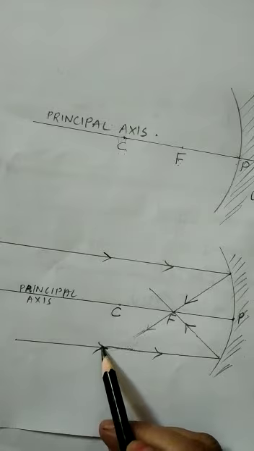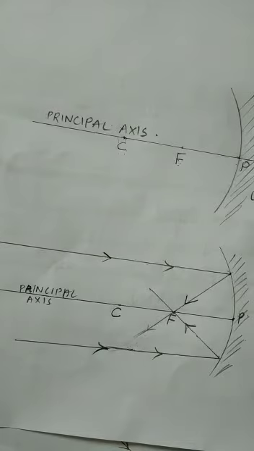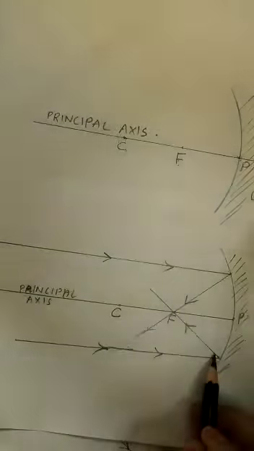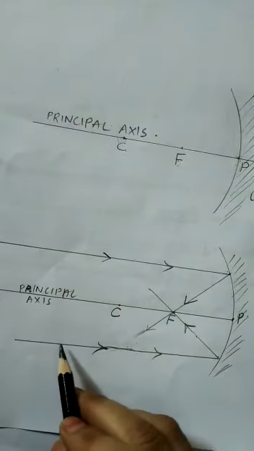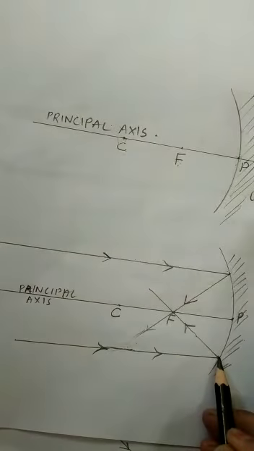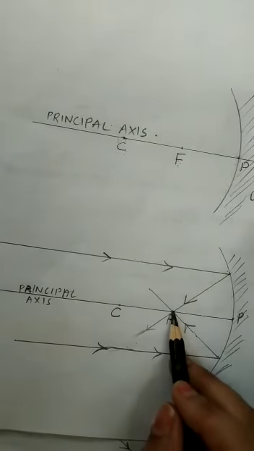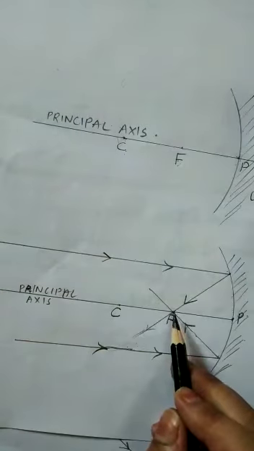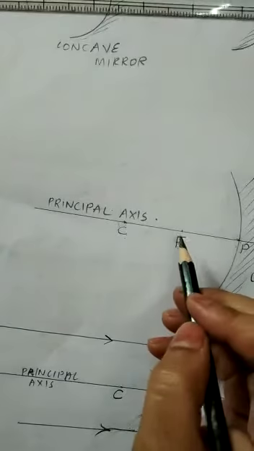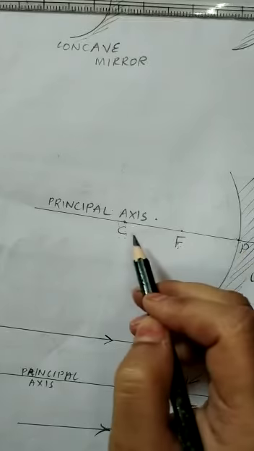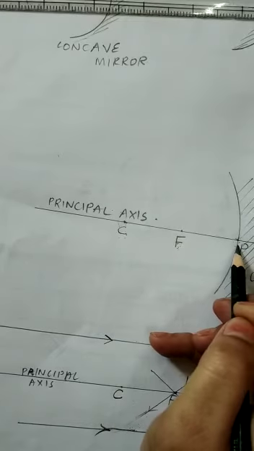You can see over here, this also incident ray of light which is parallel to principal axis, it is falling on the reflecting surface over here, it strikes over here and reflects back, and where it is going through this special point. So this special point is called as principal focus. Okay, so therefore this is principal focus. It is always exactly in between point C and point P, center of curvature and pole.